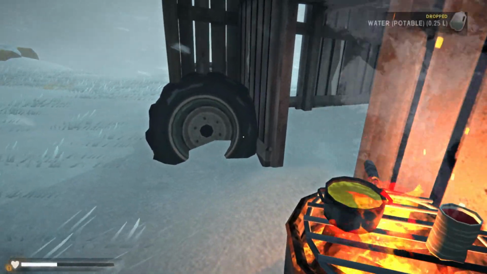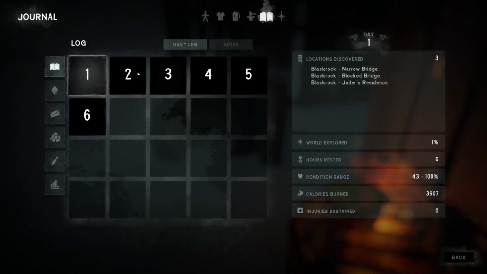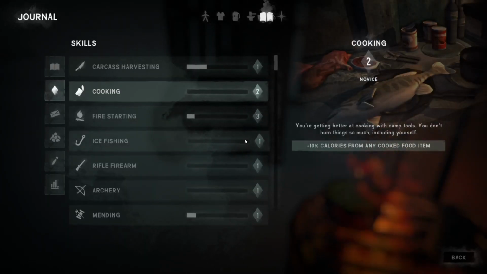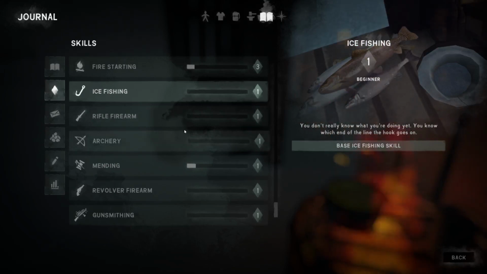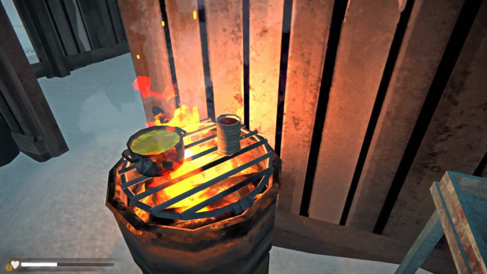Let's actually go check that out. It's been a while since I've had cooking level 2 again. Alright, so cooking level 2, we get 10% more calories from any cooked food item. But definitely not too bad. Then our skills are, yeah, nothing to write home about.